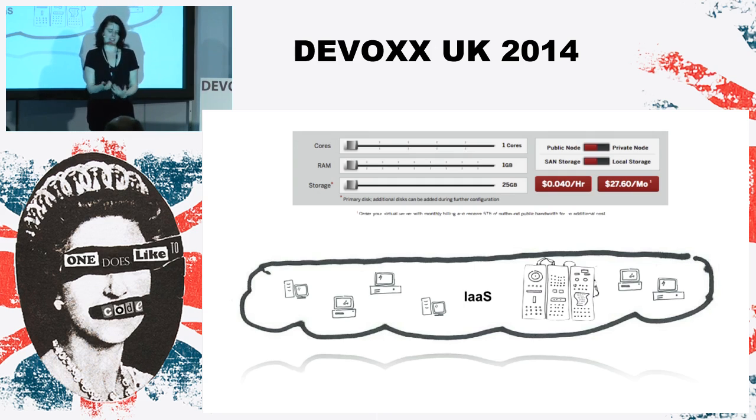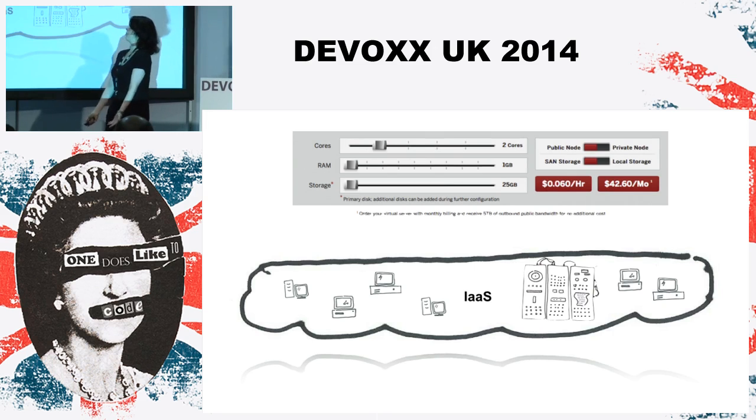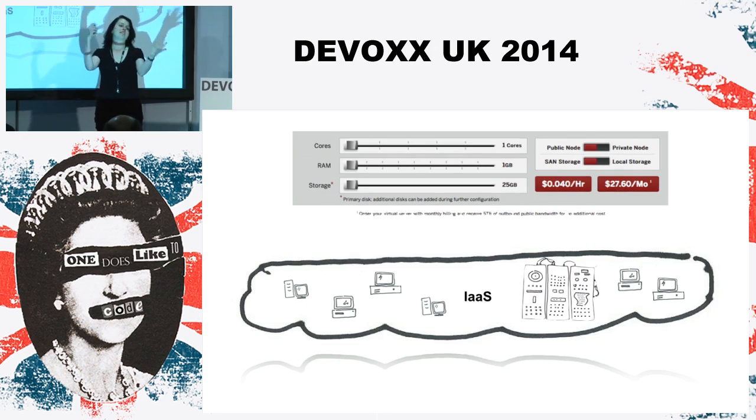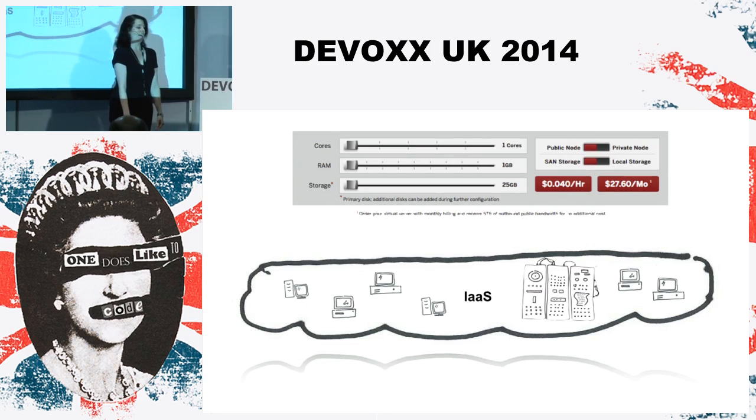Internally we had this idea of the web page where we just provisioned it. But that same model has become available externally as well. So you can go to a web page and say, I would like to run my business on this, and perhaps I'd like 1 core, 2 cores, I want to pay this much. You hand over your credit card, and then somewhere off in a data center, this computer has magically appeared. And that's kind of cool.